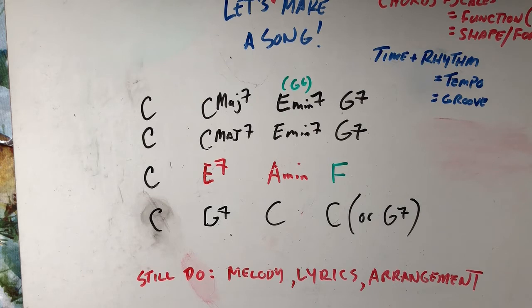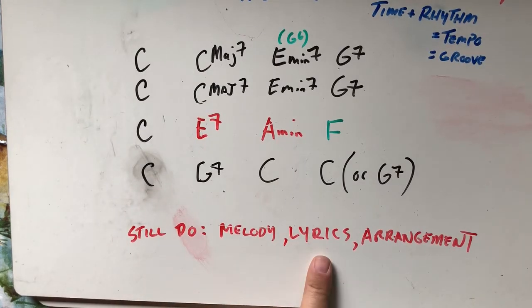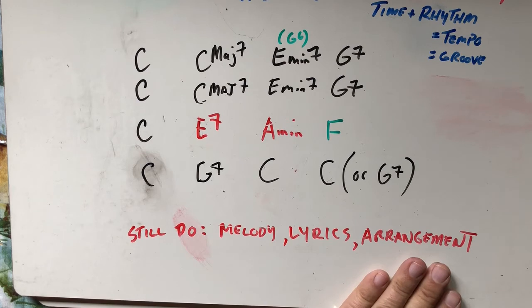Cool. What's left to do? Well, we're going to need a tune, we're going to need some words, and we're going to need an arrangement, which means, like, do we have an introduction? Do we have an interlude? Are there other sections to have? How do we end the piece? Those are all like trimmings and trappings and how you dress the song up afterwards, okay?